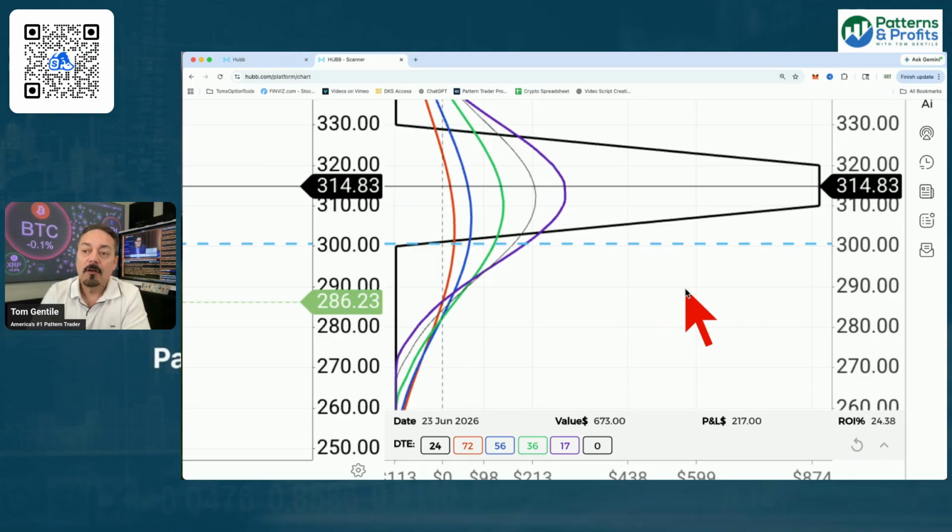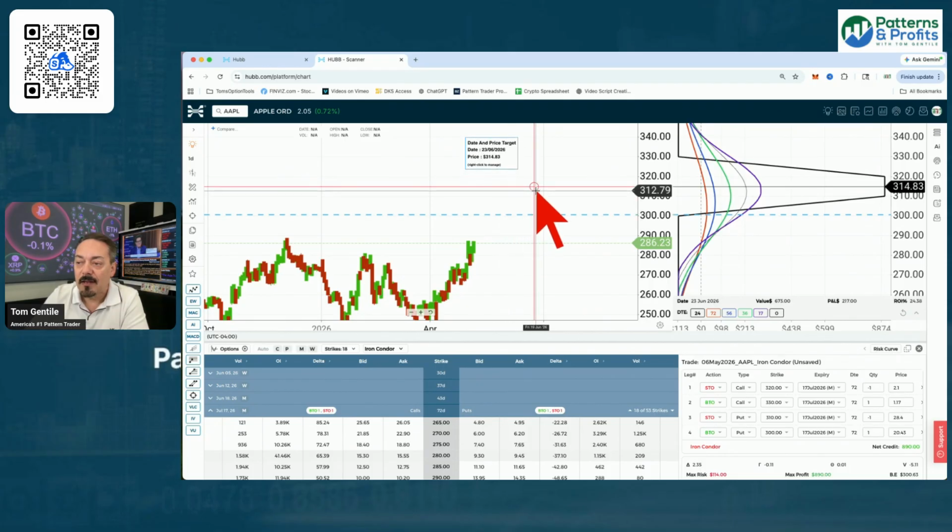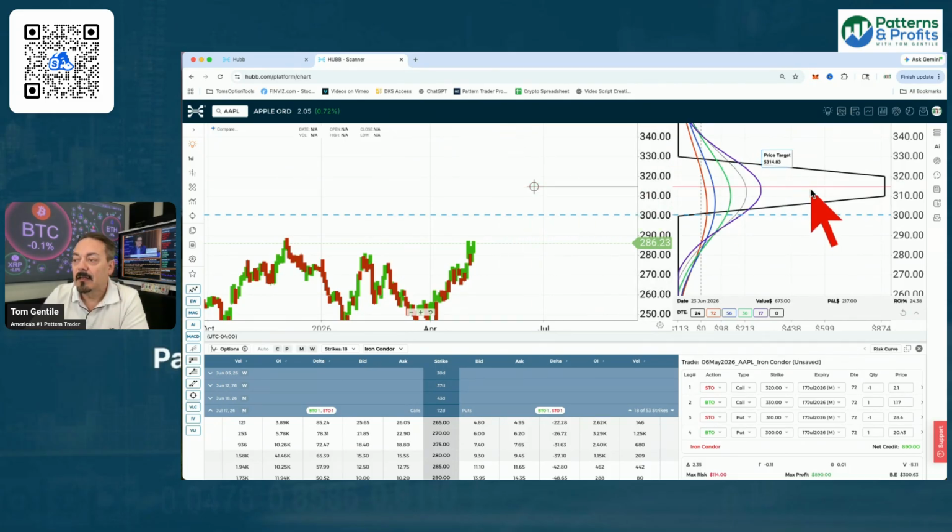What has to happen? Well, Apple, the stock in question, has to come up and meet your Condor strike. It needs to come up by the July expiration, and it needs to be in between the sell side on both the calls and puts to max profit. My break evens are going to be, again, above the buy strike, but also below the buy strike of both the calls and the puts.